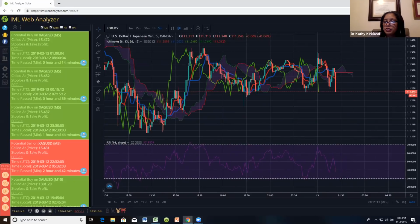Now, like right here, UJ is going into a sell. This is pointed down. Of course, your candle is pointed down. You want to know what your next low is? You draw from your green line over here to your next lowest point, and it tells you this is going to be your next low, and then it's going to pull back up. It's going to come down. Now, if that goes past this point right here, then your next low is going to be over here based off the green line. And then it's going to come down to here. And then that will be your take profit. That makes sense?